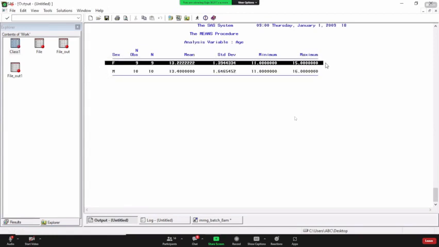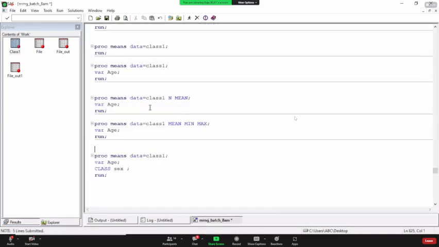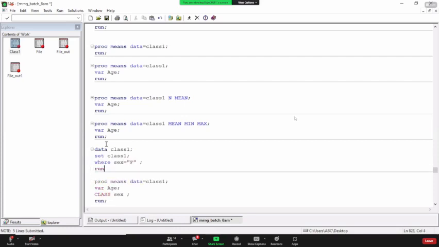Correct? So you can filter your input dataset where sex is equal to F. For example, set class1, and filter where sex is equal to F. Then only female details will come in your output, correct? Only for female it will give the statistics.